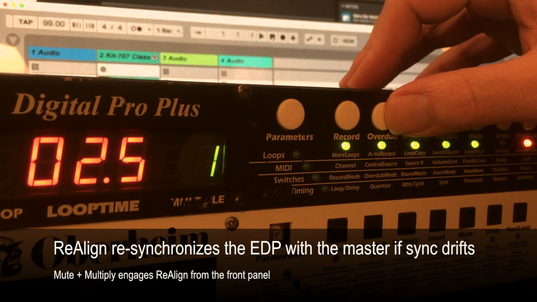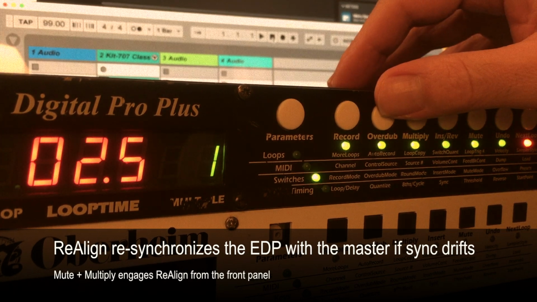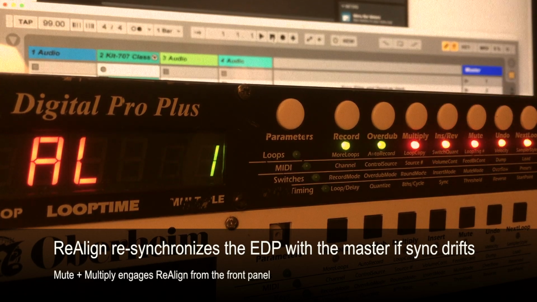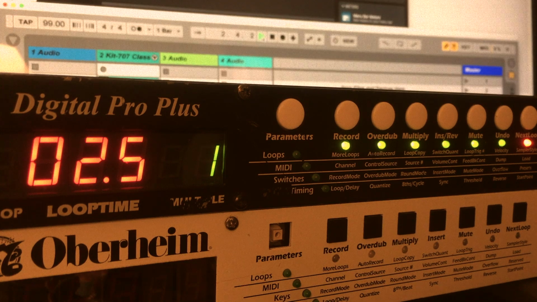Let's say I want to edit my loop, work with it a little bit, but I don't want the drums going, and I don't want the sequencer going at all. So now I'm just overdubbing stuff. And then if we want to lock back in with the sequencer, again, it's a two-step process. Mute. Multiply. Now it's waiting for a downbeat from Ableton, and as soon as I press it, we're all synced up. Some of the timing there is a little loosey-goosey, but that's my fault. It's not a sync function, it's a sloppy playing function.